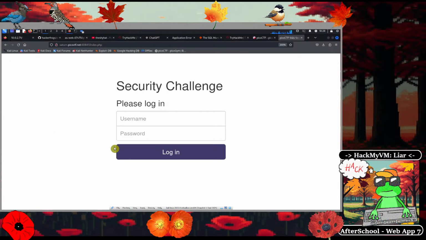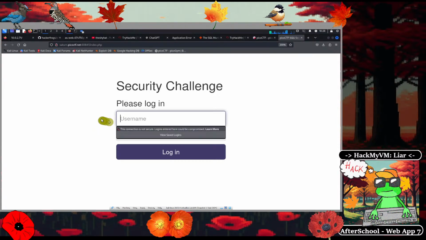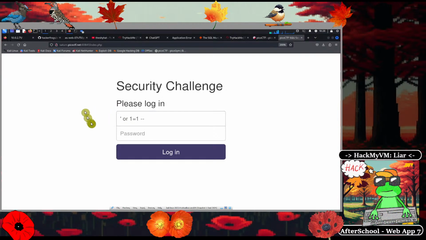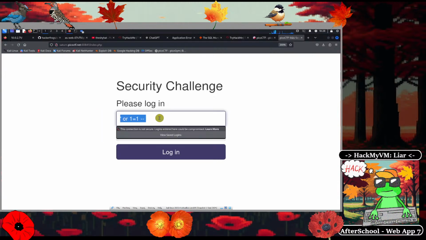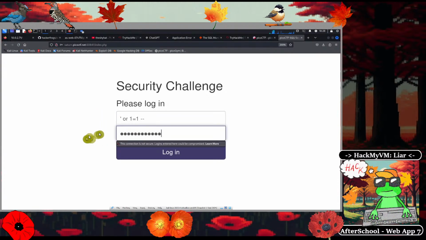For the login page, you need to provide the SQL login injection payload, which is single quote or 1 equals 1 space dash dash space. You can provide it in both the username and the password, just so you can skip this part. So copy that and paste it into the password field, and then click on login.